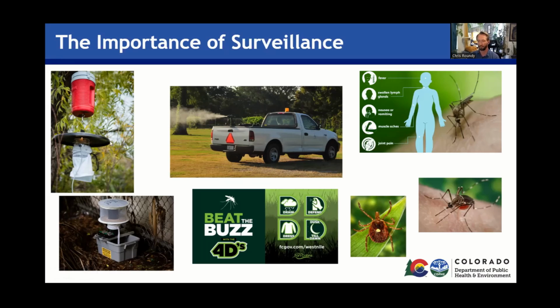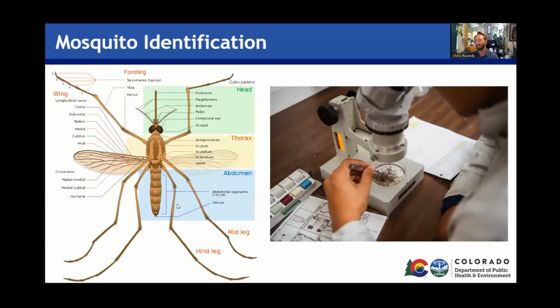So both traps have a bait, a fan, and a net. However, our CO2 light trap, or CDC light trap, targets mosquitoes that are looking for a blood meal, and our gravid trap targets mosquitoes that are looking for a place to lay their eggs. So during surveillance, it's important to realize what mosquitoes you might be targeting, not only what species, but what life stage, what kind of behaviors you are attracting. Once we have those mosquitoes in a trap, we get to identify them. Some of you this summer will be involved in this process. I did a ton of this through my master's and PhD program.